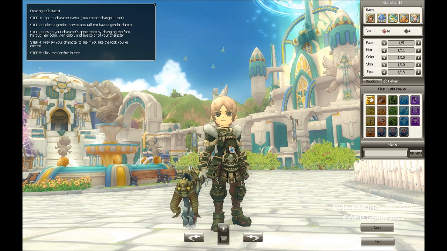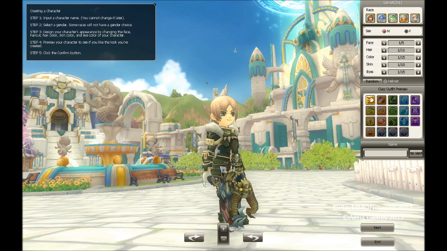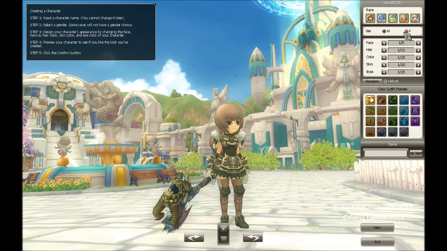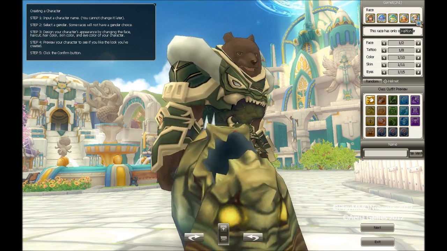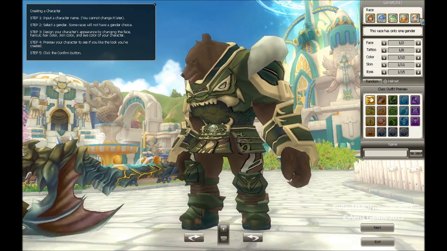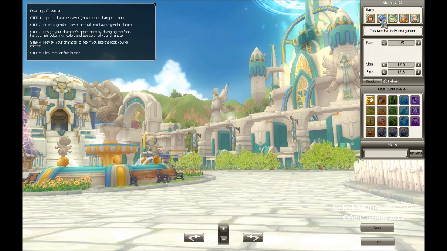Alright, so here we are at the character creation screen. The game looks pretty cool, kind of cel shady, you know. Let's see here. It shows the steps. We got two here. As far as sex goes, male and female. Classes we have 1, 2, 3, 4. Whoa, and 5. Well, it's a baby. So let's see. We have a human.